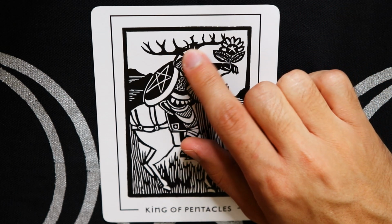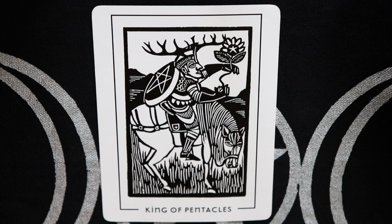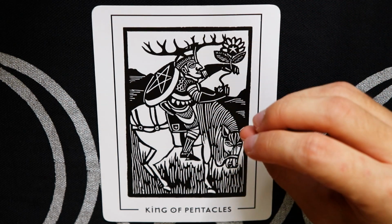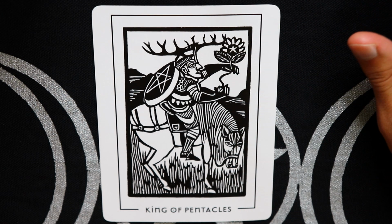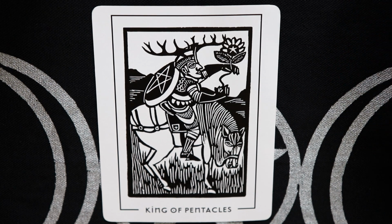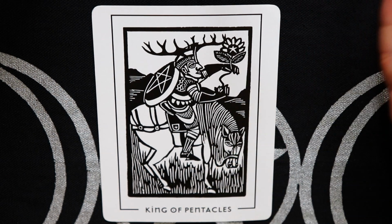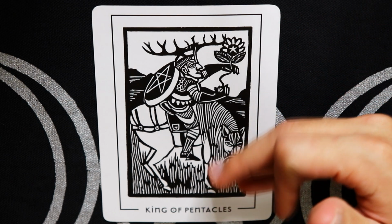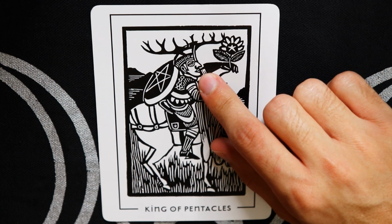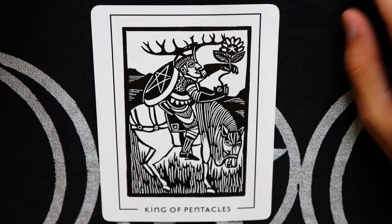See how the antlers look like a plant, like a dead plant. That's eventually what this flower is going to be. So you're putting too much burden on yourself, whether you realize it or not. It doesn't necessarily have to be this way. Sometimes it does, to teach us something and get us out of that situation later. But you're like, okay, I'm just tired, overworked, and some of you bored. You want to do something different.